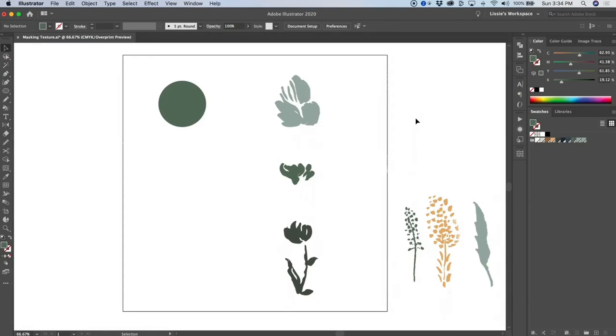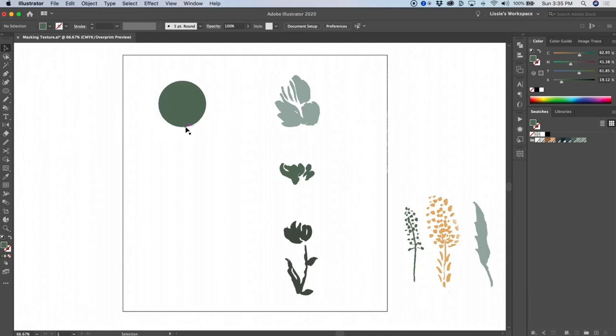Welcome back. This is a simple lesson on using masks in Illustrator. I'm going to mask the florals in the next lesson, but these particular florals will take an extra step, and we'll get to that next. For now, I'm going to show you how to mask this circle, meaning I'm going to fill it with a texture. A mask is a shape that holds a clip of an image. The image could be a photograph, or in this case, I'm going to use a texture. And it's going to mask whatever's around the shape so that nothing outside of it is visible.